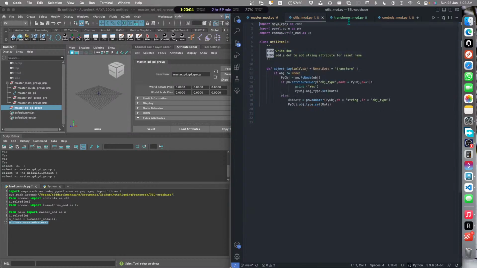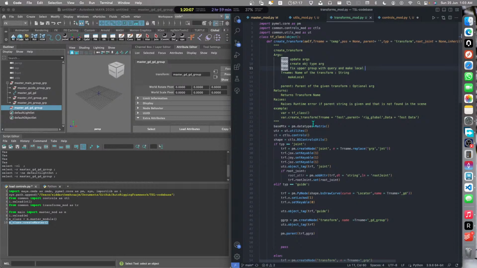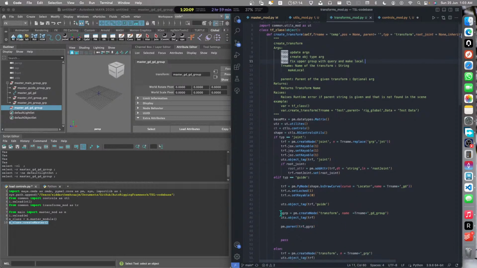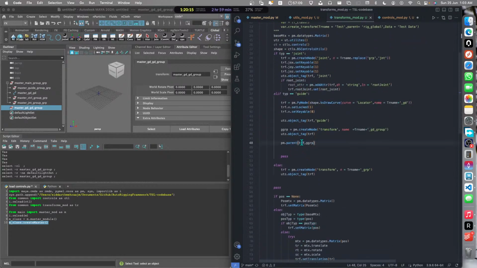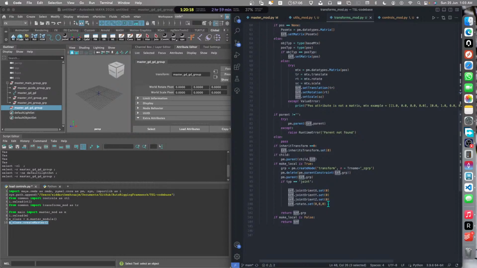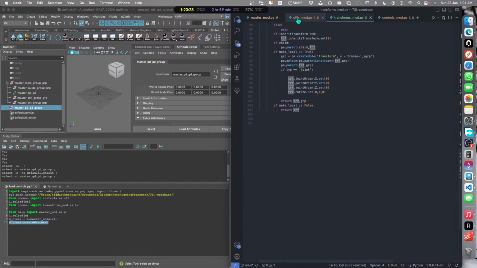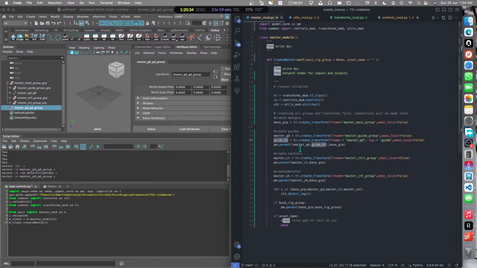Type guide, and when I'm writing my guide here, I'm creating an extra group for this with vm.parent. So what am I returning? Am I returning the transform? Return transform. Well, it's true if make local don't transform. Am I getting the transform? Here I should get just the transform, right? If I get the transform, all right, I get what's happening. I'm just getting this transform instead of this group, which I should.